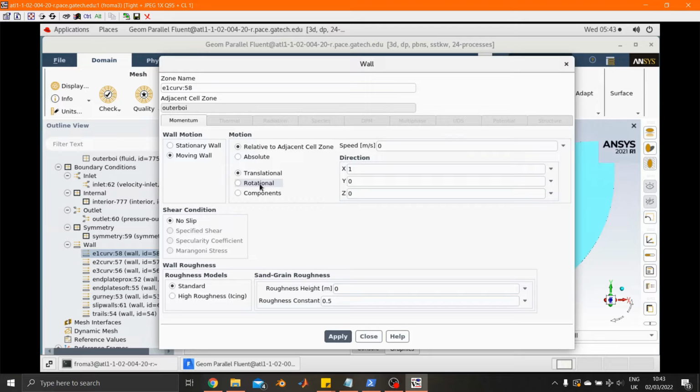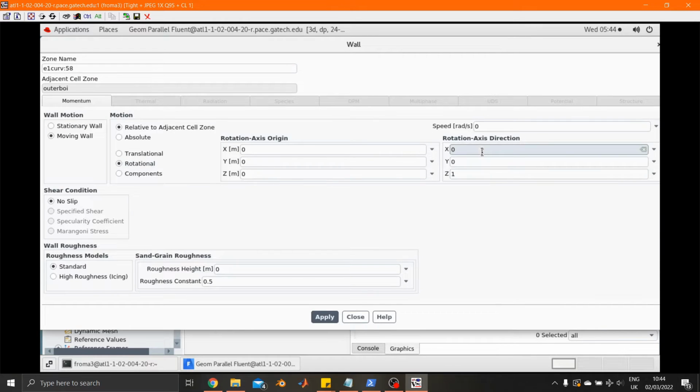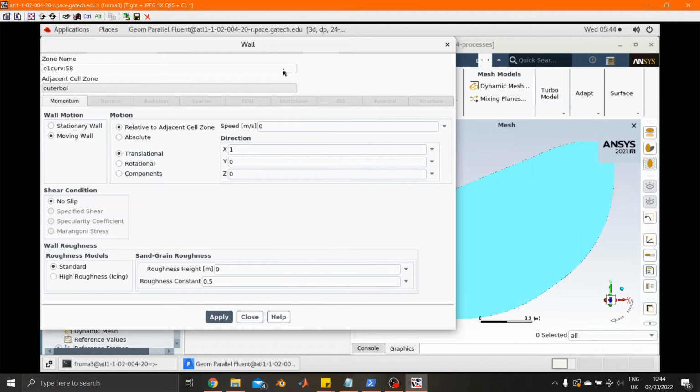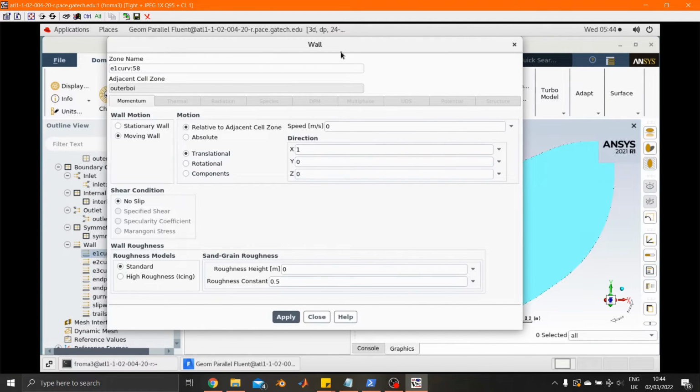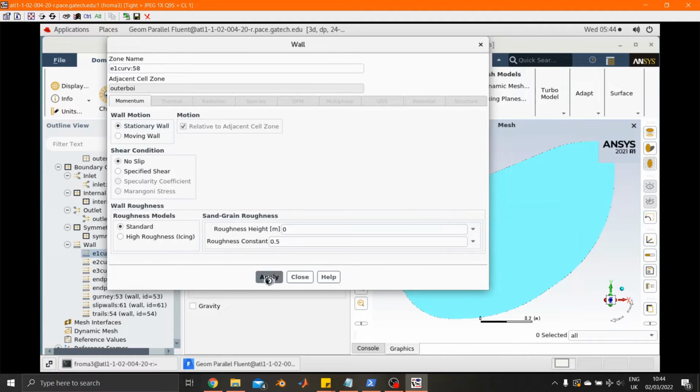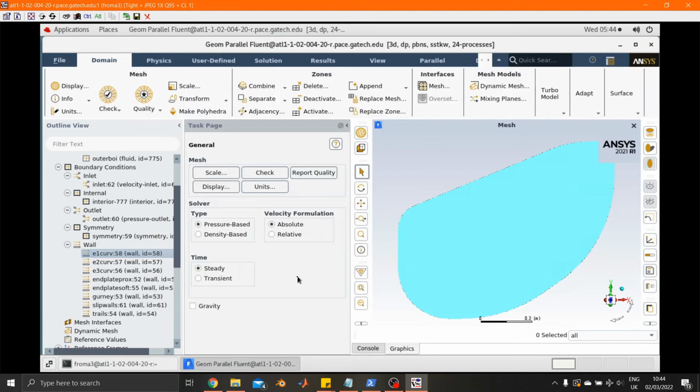You can even have it rotate if it was a tire, in which case you set rotational parameters like the axis of rotation and the speed of the rotation, etc. And if it's just a regular translational wall like the ground, you just set the speed and the direction of the movement. But we don't have any of those for a rear wing simulation, so we'll set that back to a stationary wall, apply, and close. And that's our boundary conditions done.